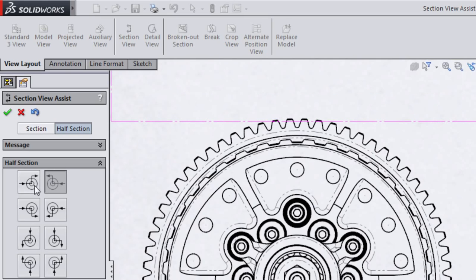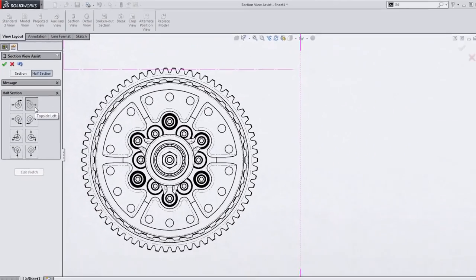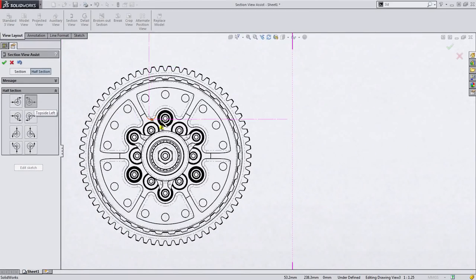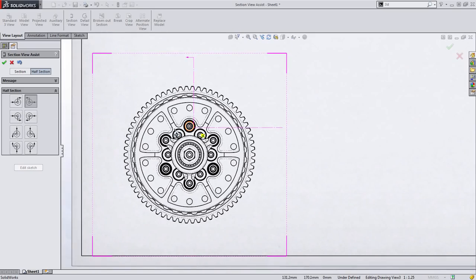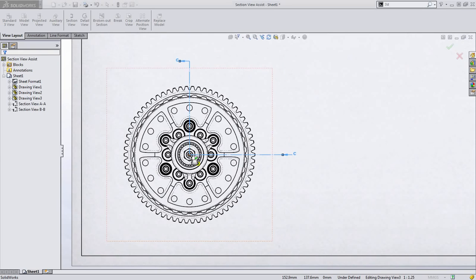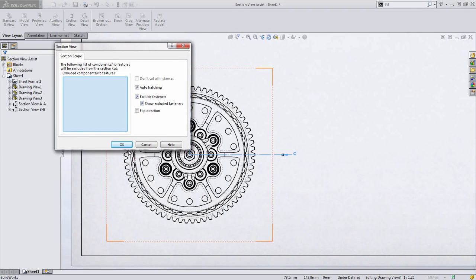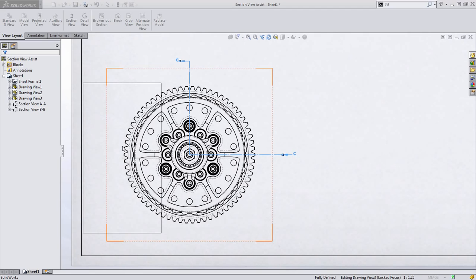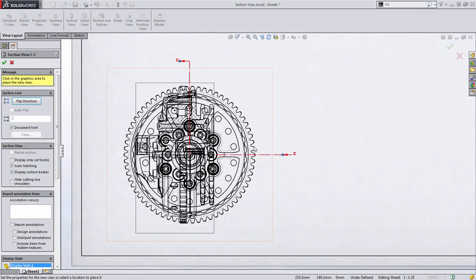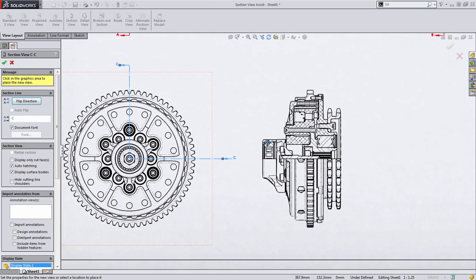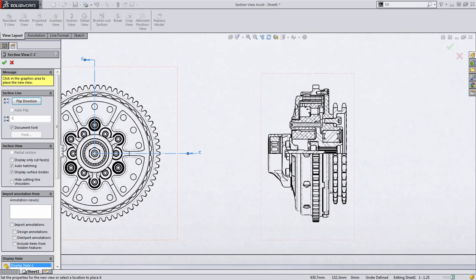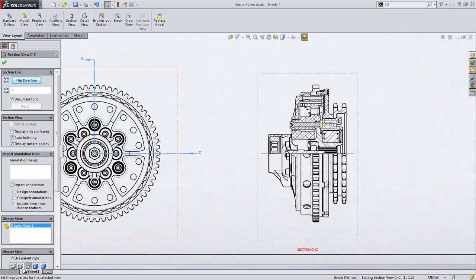All you need to do is specify which section view arrow you want to create. In this case, I'm going to choose to cut the top side left portion of my view. Now, like all the other section views we've created so far, I just snap it to the geometry. And again, in this case, I'm going to choose the center. I'm going to accept the defaults here, and then I'm going to drag the section view where I want to place it. So I'm going to go ahead and pan over here and place the section view on the drawing. SOLIDWORKS will then clean it up after a quick second.